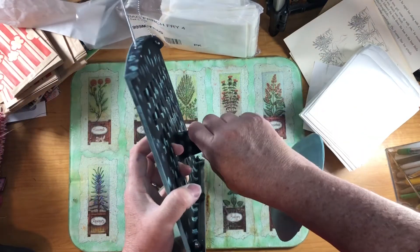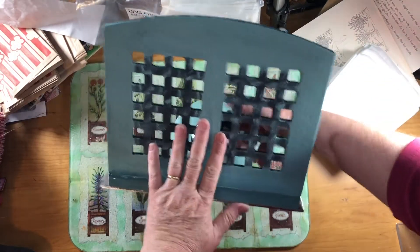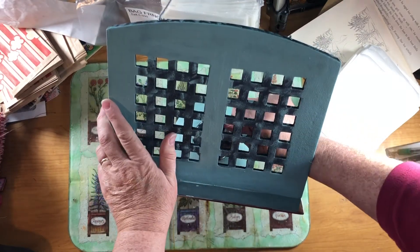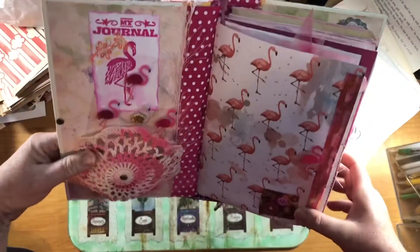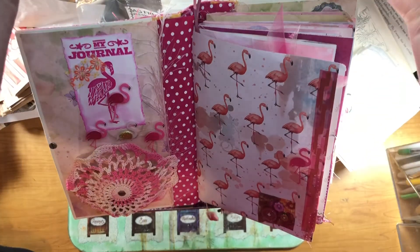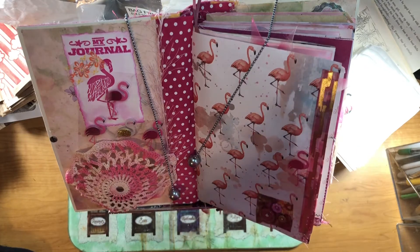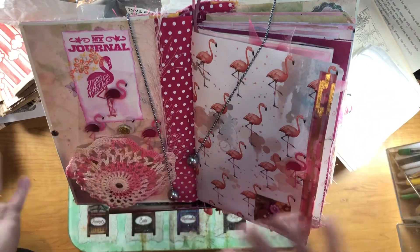I just thought it was cool. It's got this little knob that you turn and it tilts in whatever direction you want. When I saw it, I thought I had to have it because I've been thinking a long time about Oklahoma City in the fall, like in November — they have a festival of books and they have authors there. I think they have vendors there selling books. I was wanting to go last year just to see what it looks like, to see if there's a possibility of me having a booth selling junk journals.